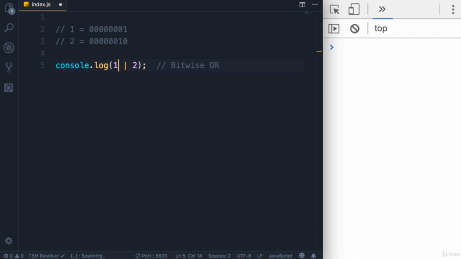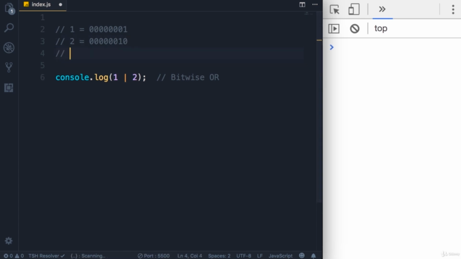Okay. So when we apply the bitwise OR between 1 and 2, this is what's going to happen. I add the result here. Now, this operator is going to look at each of these bits in a vertical way. If either of these bits is 1, the result will be 1, otherwise it will be 0. So here, in both these numbers, the first 6 bits are 0.